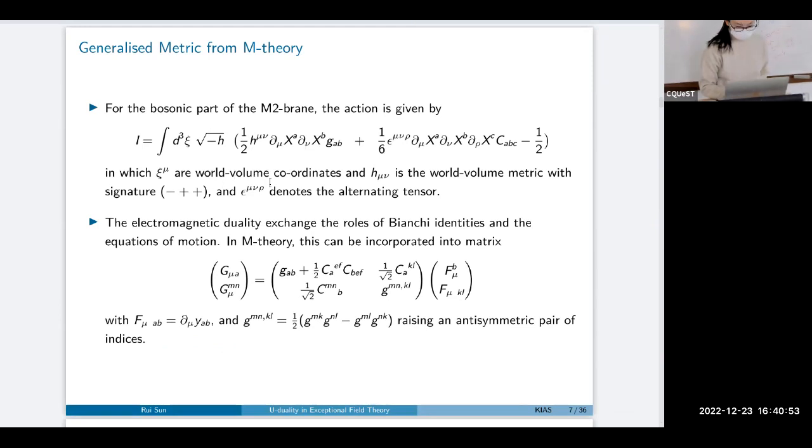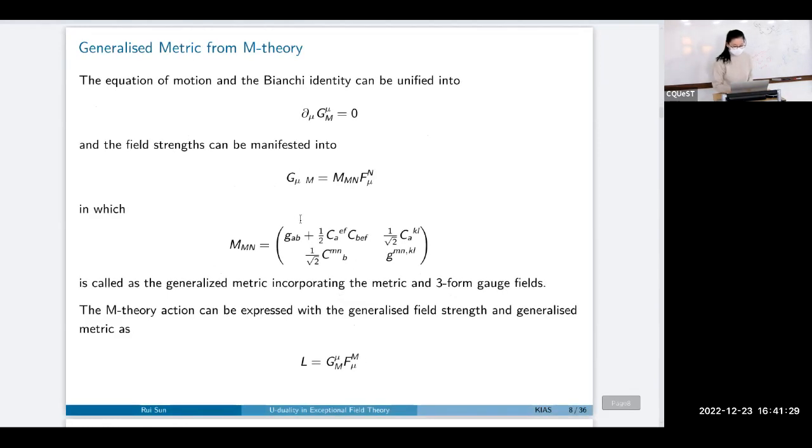So this is the alternating tensor, and if we consider the electromagnetic duality, this can be represented in this way. The thing in the middle contains this metric and also the three form field, and this is what one can call a generalized metric. The generalized metric actually appears naturally when you consider this duality. It's not something one made up. So when we denote this as the generalized metric, what people use in the exceptional field theory, then the action can be simplified, and this electromagnetic duality can also be expressed in a simple way. So this is the action, and this incorporates the generalized metric.